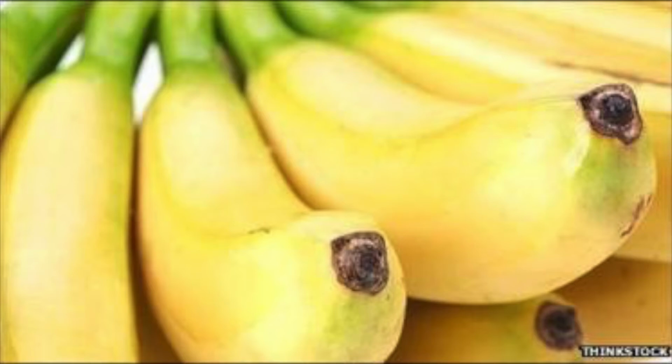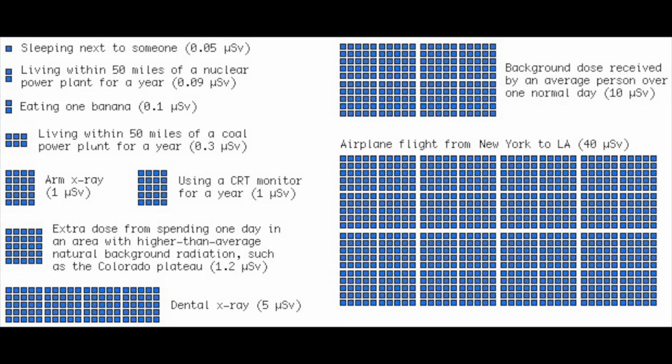Potassium 40 is a radioactive isotope because it undergoes radioactive decay. In fact, it's an unusual type of radioactive isotope that undergoes both types of beta decay. It emits mostly beta radiation, but it also emits some gamma radiation as well. When it comes to banana equivalent dosage, a banana equivalent dose is equal to 0.1 microsieverts.